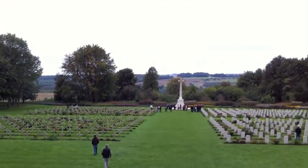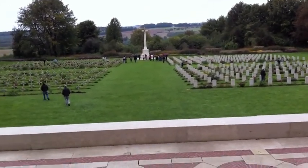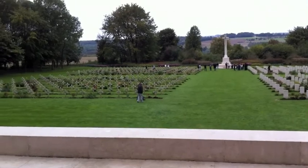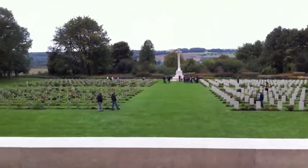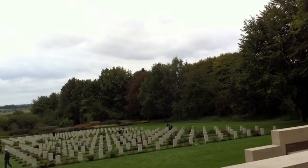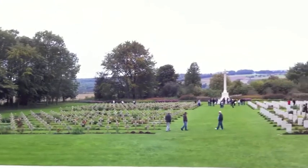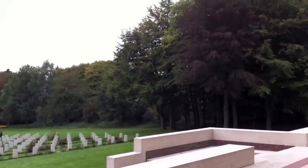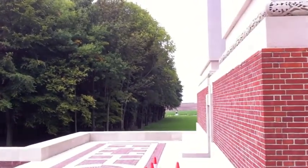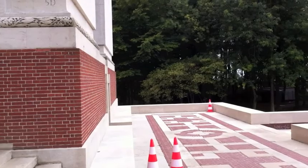And this is the cemetery here at Sept. I'm actually in the monument, or underneath the monument, to the fallen of the Somme. And quite amazingly, the amount of artillery shells and everything else that was used. In the first day, 1st of July 1916, the Allied forces let go 1.6 million artillery shells in one day, which is quite amazing. And it's hard to think this peaceful place was once the centre of the battle, even though the battle did last for 4 months and stretched getting on for 8 to 10 miles from start to finish.